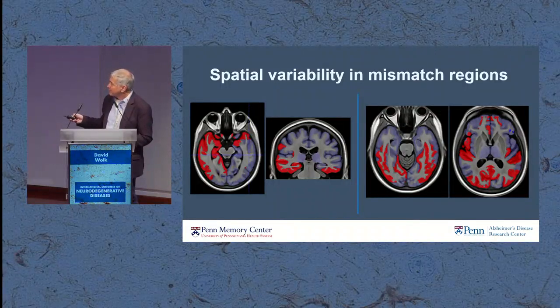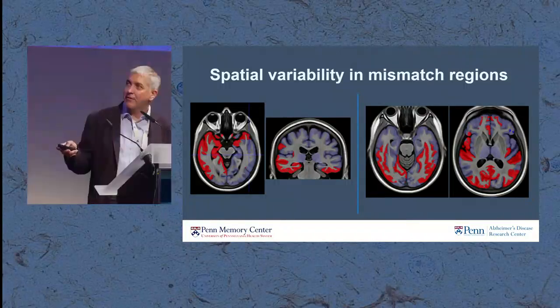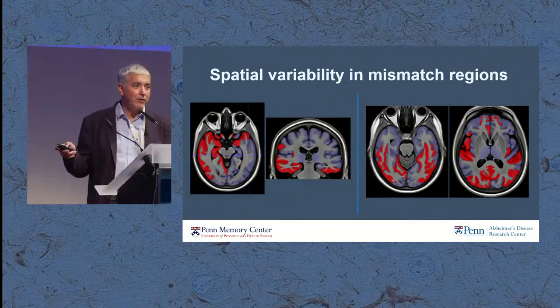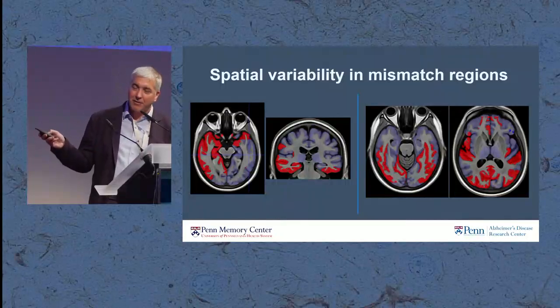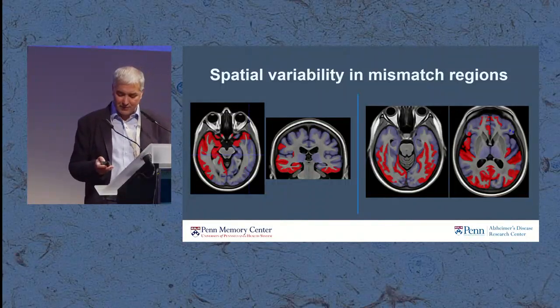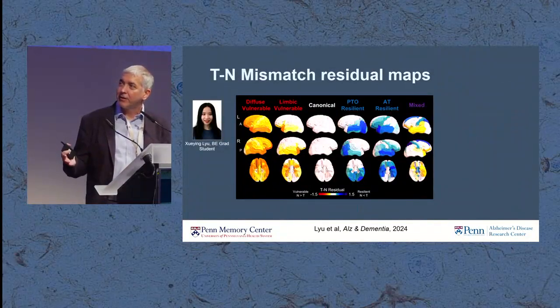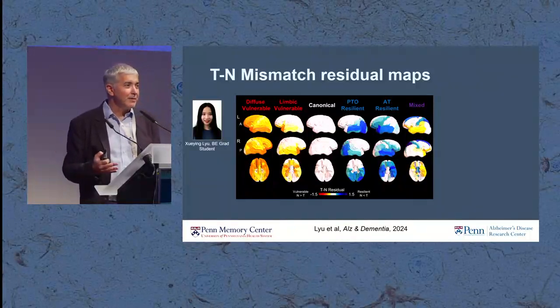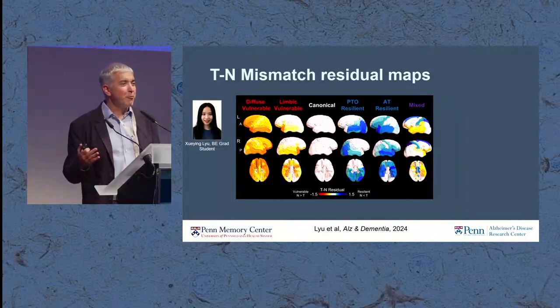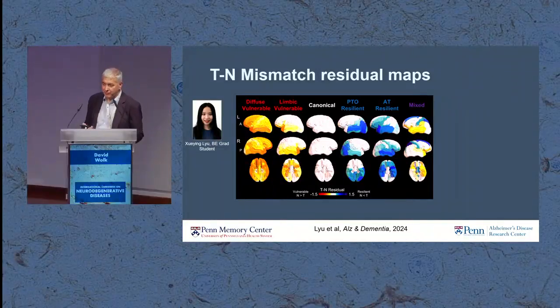And we started seeing cases that seemed to cluster together. We saw a lot of these temporal polar cases, and then we also started to see a lot of these diffuse cases. So we ran a machine learning clustering algorithm to look at residual maps of the brain after you regressed out tau, or, if you will, after you've regressed out the effects of Alzheimer's disease.